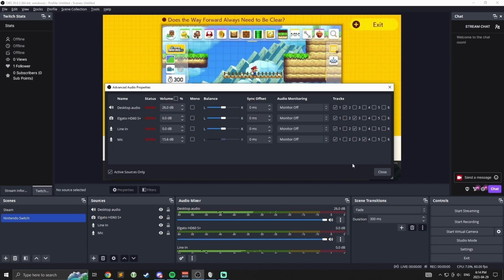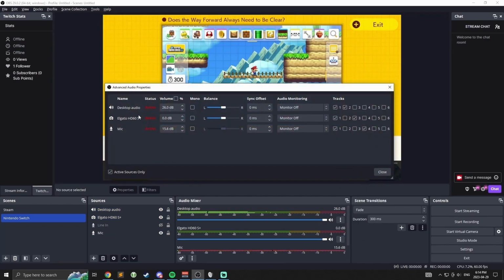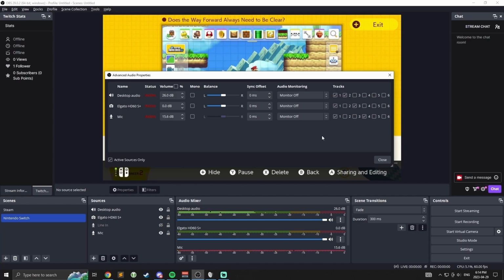So in order to avoid a slight echo, you're going to want to not record line-in and just do the mic and desktop audio. This does mean that you won't be able to separate the audio channels for your Discord buddy's voice and the game.